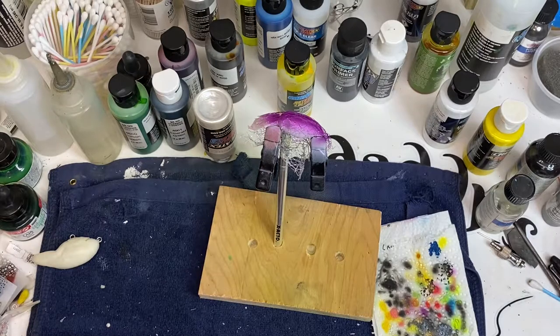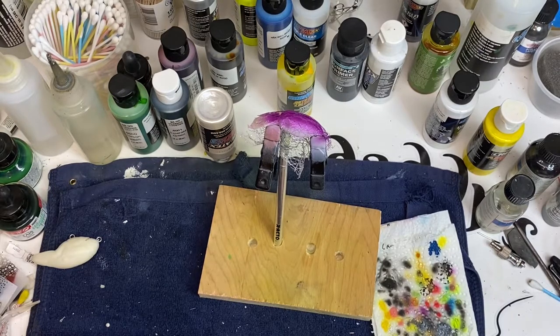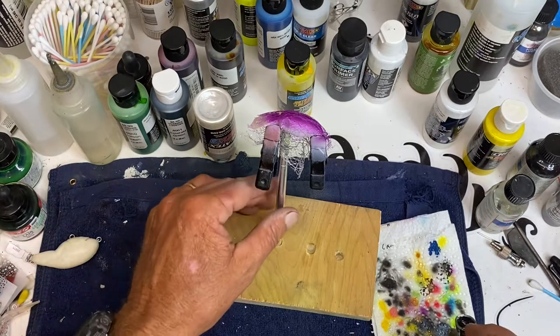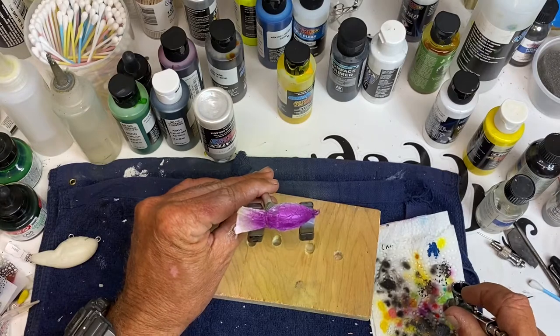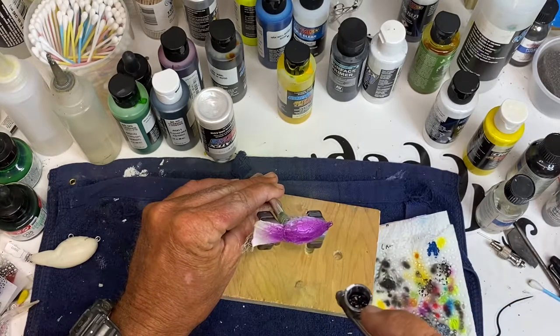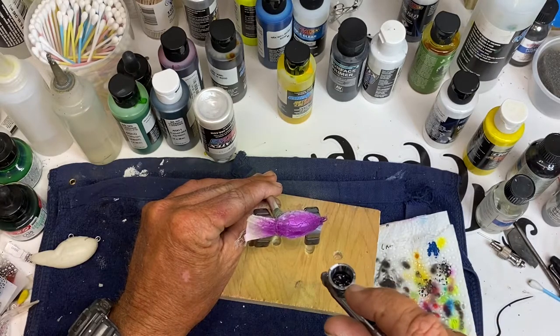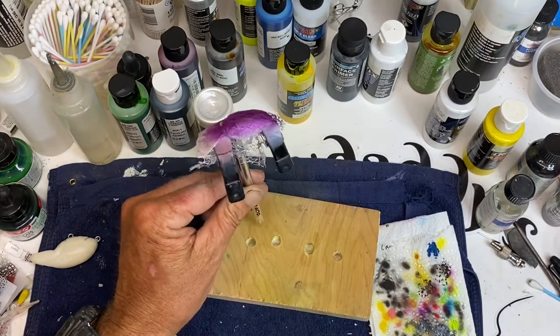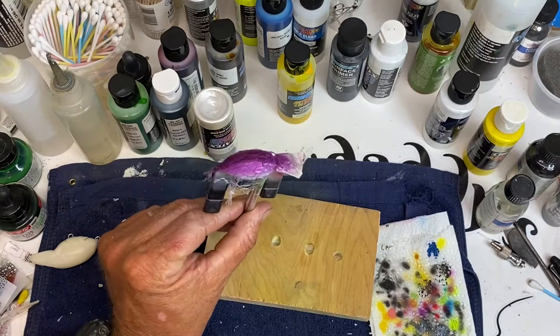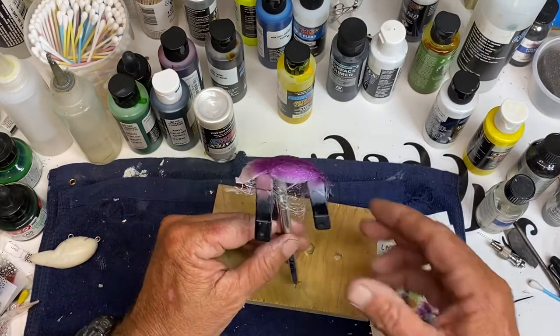I'm gonna add just a little bit of black in it to deepen that color. Maybe not even a drop, just. And I just wanna lightly come down just down the spine. Just a hint. We'll go ahead and take this off.